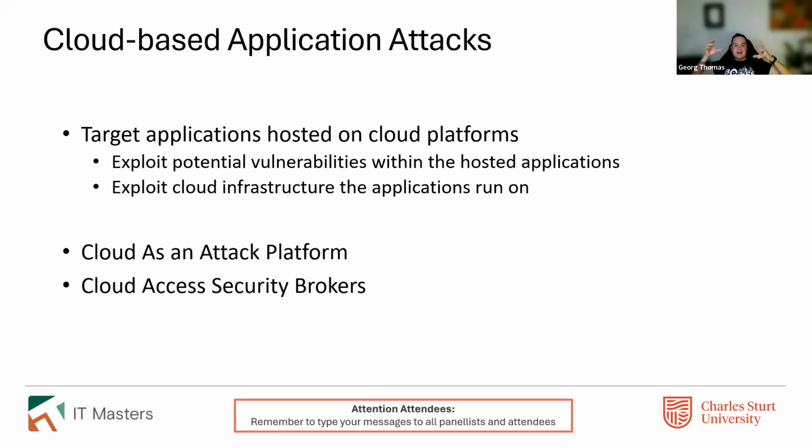If you think about cloud and your various aaS, so you've got IaaS, PaaS, SaaS: infrastructure as a service, platform as a service, software as a service. A software as a service is basically a web application that sits on top, and that would be vulnerable to potential web application attacks. If you go below that, you'll have infrastructure, which sits below it because it has to run on something. And so there are obviously going to be potential vulnerabilities there as well.